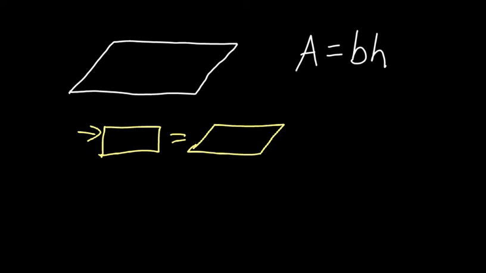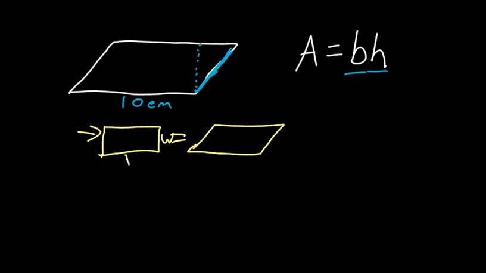So we end up with a formula that gives us nearly the same formula as a rectangle. For a rectangle, it would be length times width. For a parallelogram, we have base times height. Now the only key difference here is we could say our base might be 10 centimeters. Our height is not going to be this slant area. Our height is actually going to be how high it is.